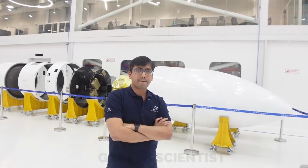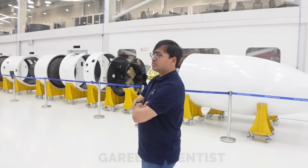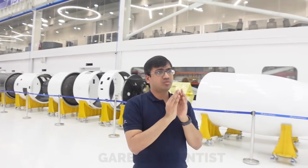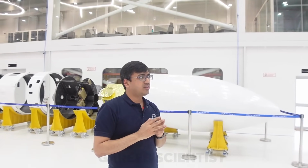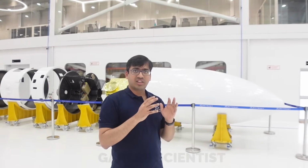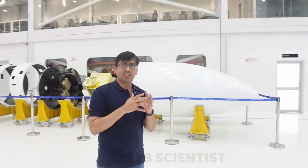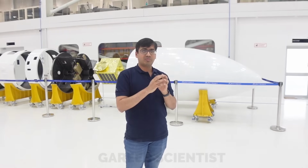So will you also have a seal and an external air vent, and all those? We need to have a seal because there are two structures together. And in launch vehicles, structural dynamics is complicated because we build a lot of thin shells to save weight, and they have their own dynamics. There's statics also, dynamics also. There's a force which opens it up, and there are also dynamics which open things up.